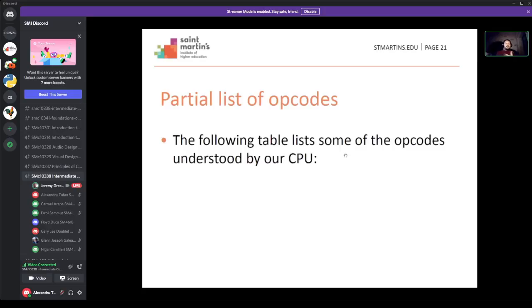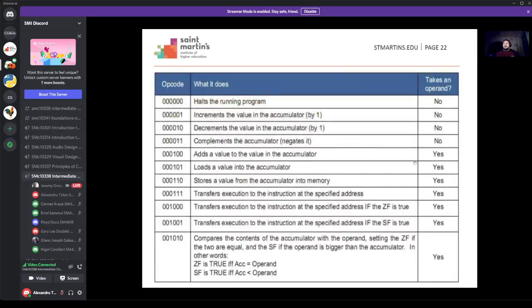I say fictitious because essentially what each opcode means is entirely dependent upon, obviously, the structure of the CPU. All right. Since we don't actually have the physical CPU over here, we're coming up with this fictional list of instructions. Okay. So let's say that when we have an opcode with 6 zeros, that means that we're going to halt the program.